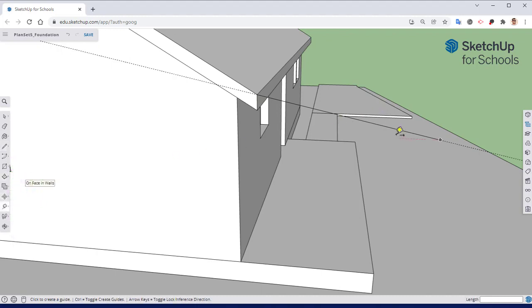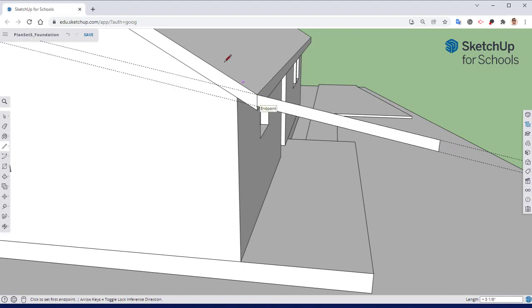Select your tape measure, and we're going to go down. Select your down arrow key, and we're going to go 5 inches. Take your line tool, we're going to connect those. We also need to connect this line right here because again, this is a component or a group, so there is no line here. Once you have that, click on this corner here.